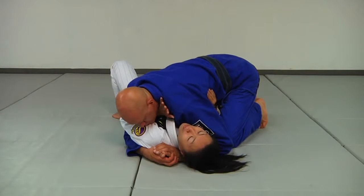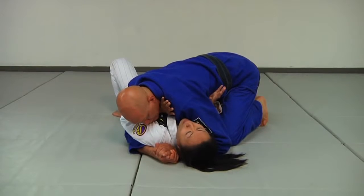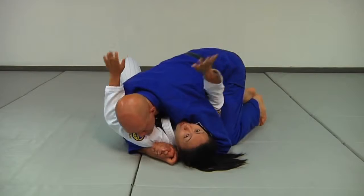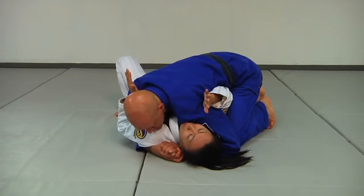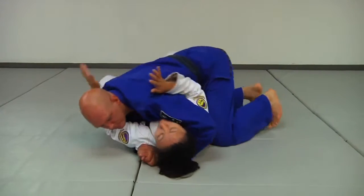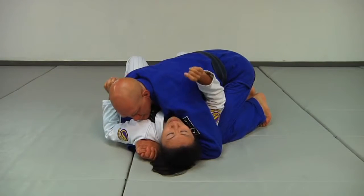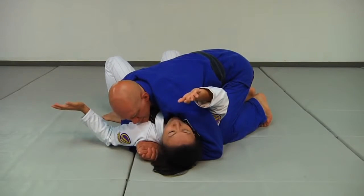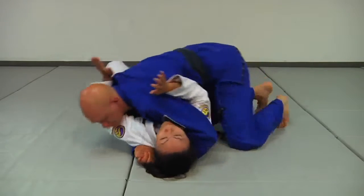So another alternative that you have here is, you want to still use this idea of bridging, but we're going to roll more side to side, okay? So what I want to think about is, as opposed to bridging here to circle the arms back in, I'm bridging here, and I want to think about rolling this way and rolling that way, right? Now, Stefan's giving me a little bit of sway there. The movements or the space that he's going to give you is going to be a little bit more incremental, right? So the idea is we want to turn one way, turn the other way.